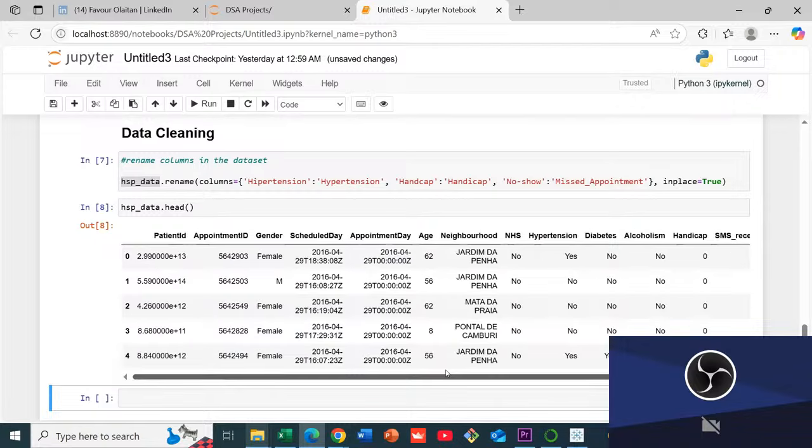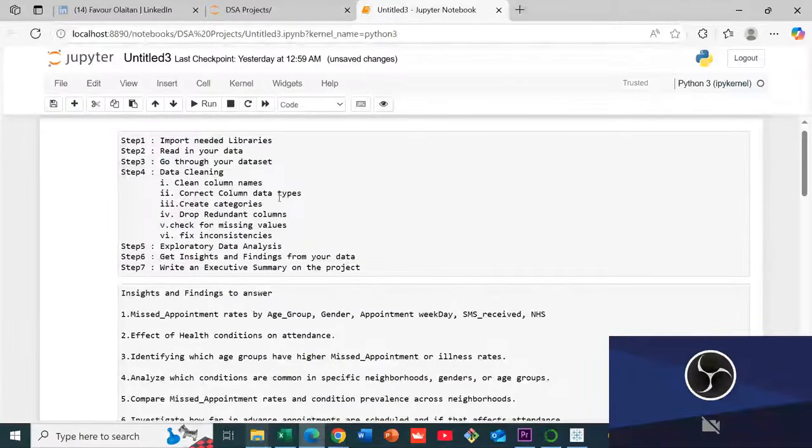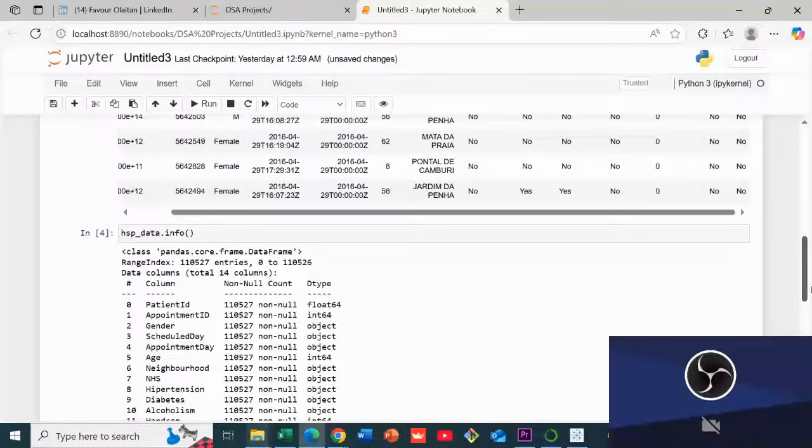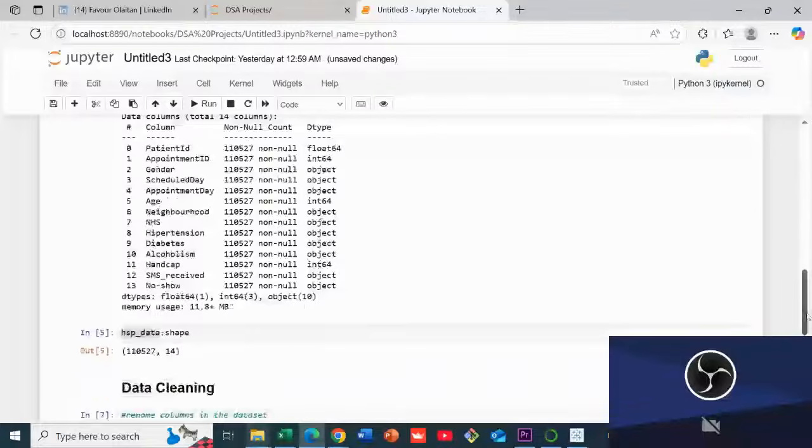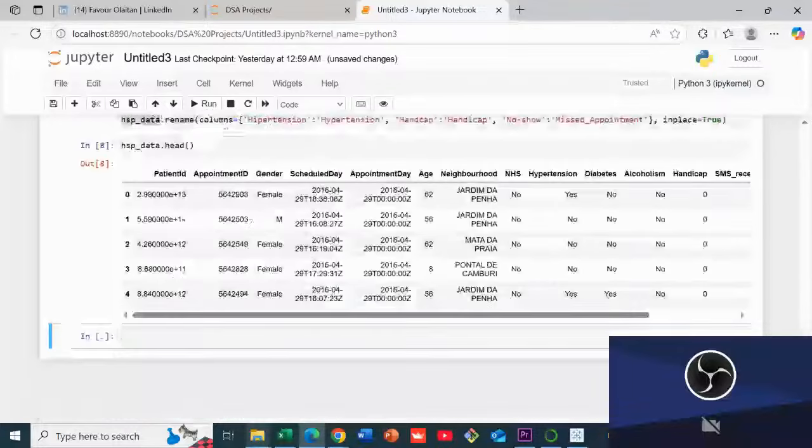The next thing I want to clean about this data is to correct column data types. Earlier I said patient ID and appointment ID are supposed to be string data type, while the scheduled day and appointment day are supposed to be date time objects. So let's correct the first two, patient ID and appointment ID.